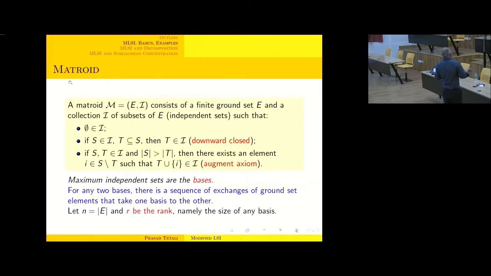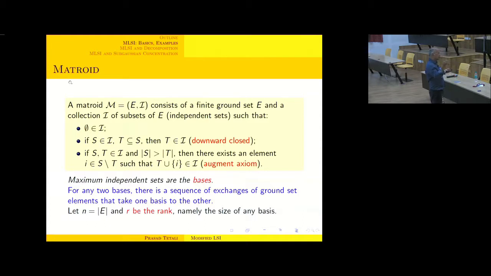So the typical example everybody gives is spanning trees of a connected graph. E, in that case, is the set of edges, and independence is if in your collection you don't create a cycle. You can have just the empty set, a single edge, two edges which don't give you a cycle, and so on. So the largest independent set will then be a spanning tree, where the graph is connected. Okay? And you can go from any spanning tree to any other by this familiar basis exchange walk.